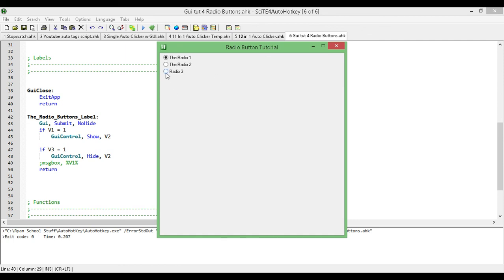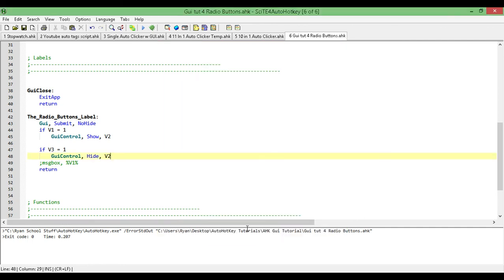If I want to hide it again, so let's say I click on this one here, it means that this control, whatever this control was, right now it's a radio button, but it could be any kind of control. Let's say as soon as I hit this, it means that I'm done with this. I never need this again. I can get rid of it, hide it away. I click on that and boom, it's gone. Out of sight, out of mind. That way it can't get triggered. Okay, I think that covers the radio button.